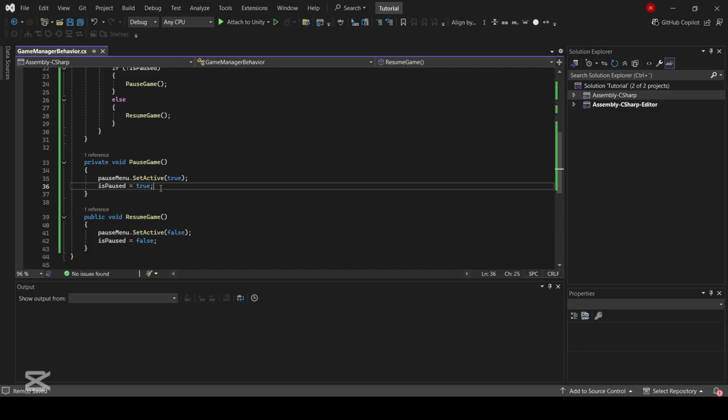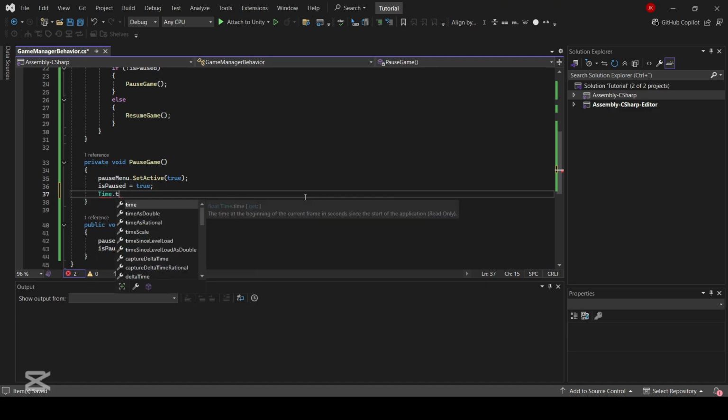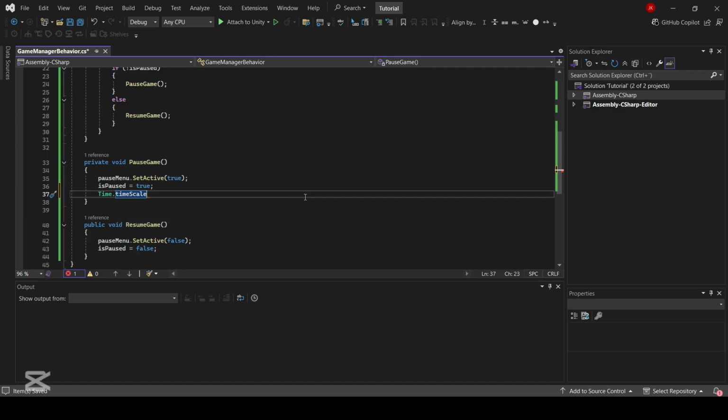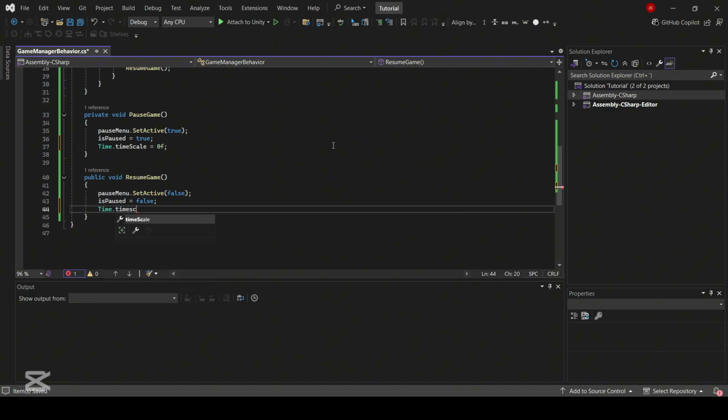Well, first off, when we're pausing the game, we want to make the time in the game stop. Let's say we had a timer, a play time, whatever. For this, we'll use Time.timeScale. So the scale at which time passes. This means how much time has passed since we began our game. We will set this to 0 because now the time moves at 0 seconds per second. Basically, the time is standing still. And when we resume the game, we want to set the time scale back to 1.